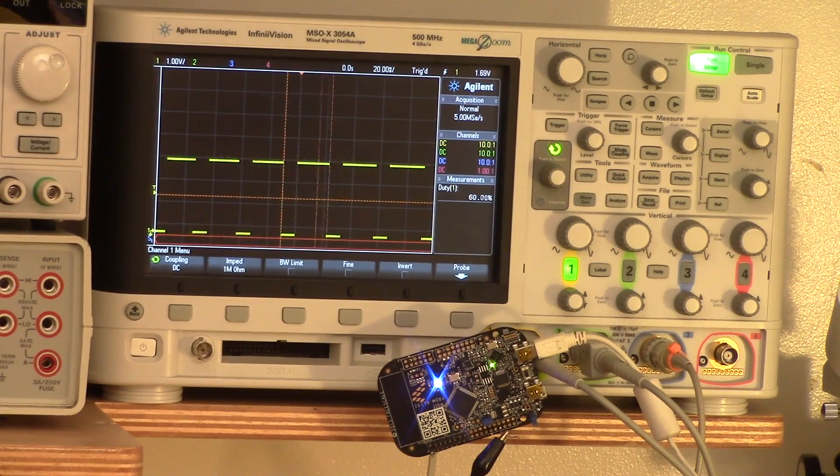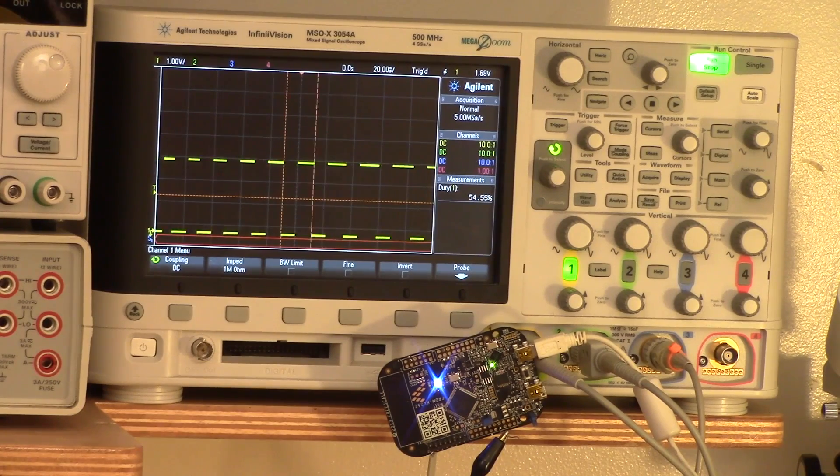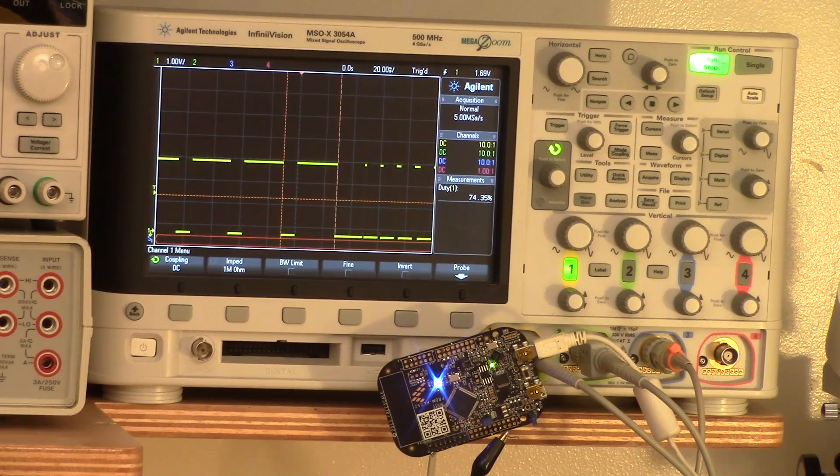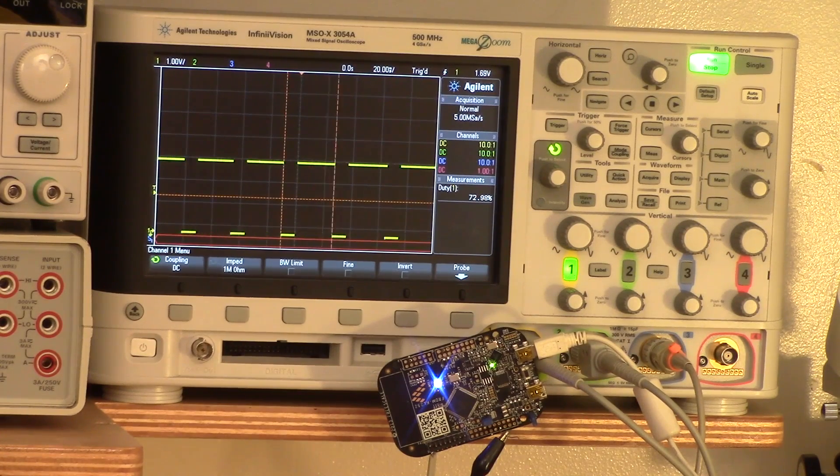The data is pretty hard to interpret. What does any of this mean? This is, of course, a real program in which idle time is not constant. It varies depending upon the workload of the software. The scope's giving us a lot of data, but it's hard to make sense of it.